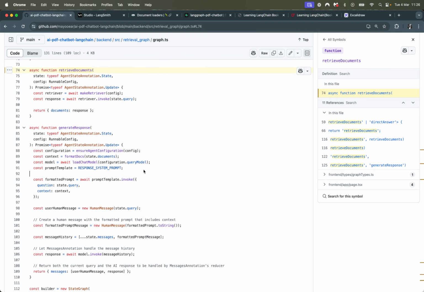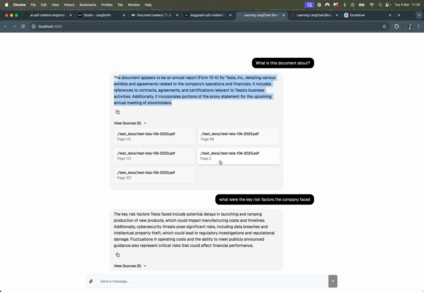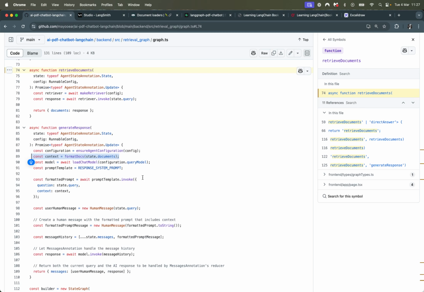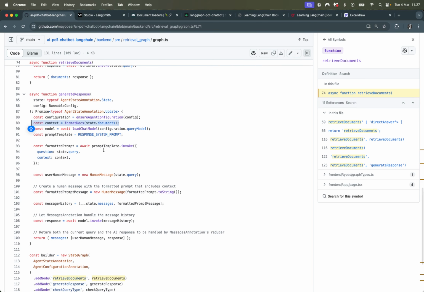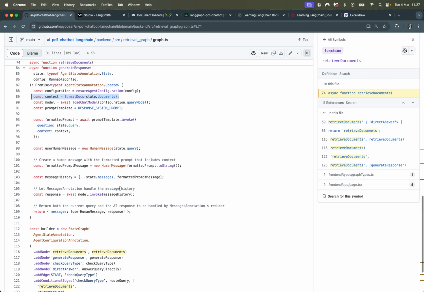And what we do here is we take the context, which is the retrieved docs, as I said here, and effectively send it to the model with the question, right? And the model is going to use all of this to provide a final answer to the question.